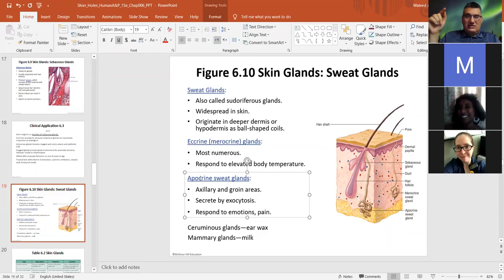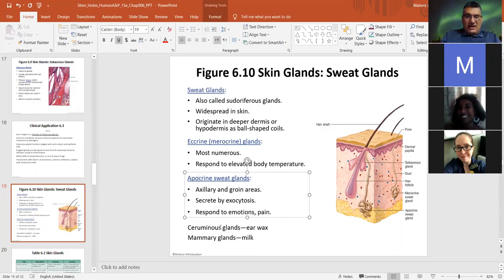That's why it's located around the genitalia, the armpit, and the nipple, so in certain locations. These secretions, when they are secreted to the surface, break down and make an odor. Physiologically, it's for sexual attraction. This is the apocrine gland, and it's important to remember that it secretes with exocytosis, but you lose the top part.